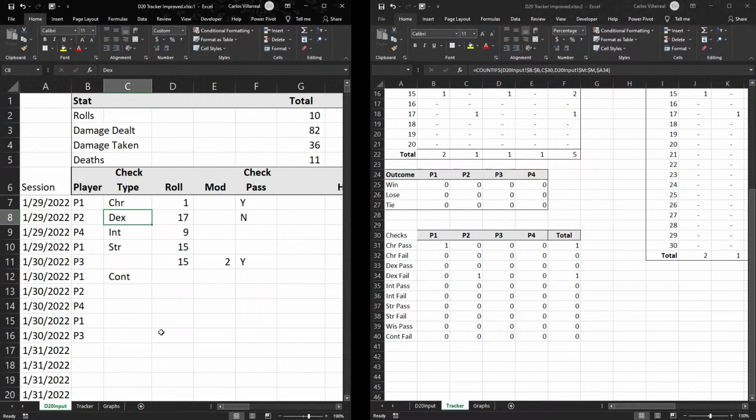I might make these drop downs, just so that you can really decide what it's going to be. And then if you input anything there, it'll force you to put something that's actually correct. Same with the YN. You can always type over it, but if you actually want to have the cell enter stuff, you'd have to input it correctly. So I think that's how I'm going to go ahead and do that. But we got our modified rolls working.